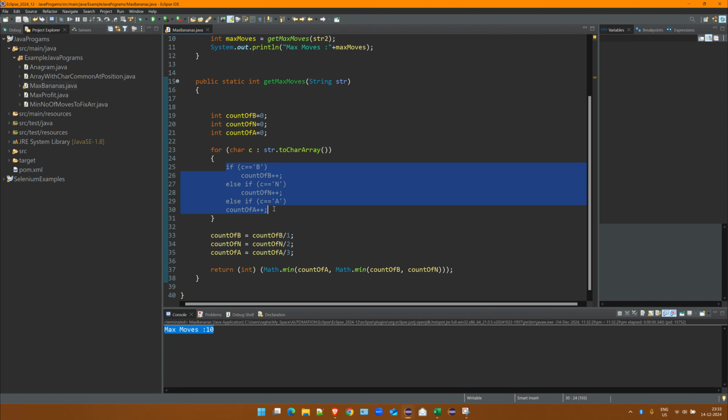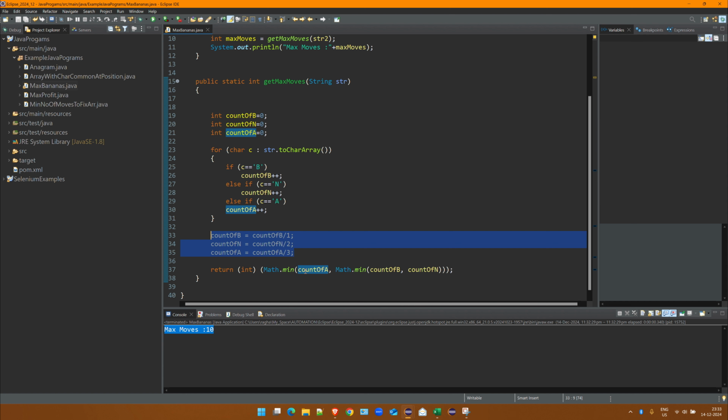Based on the counts, we were able to decide how many bananas can be made. Even if one character is short, say one b, one n, or one a is less, we won't be able to make the word banana. So we divided each count by its factor and got the minimum numbers.